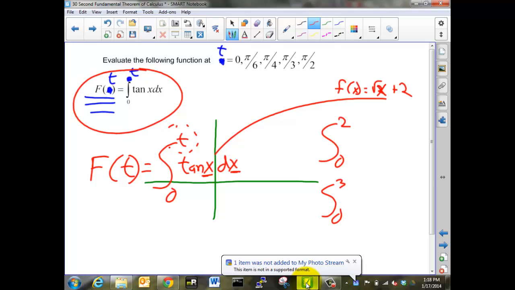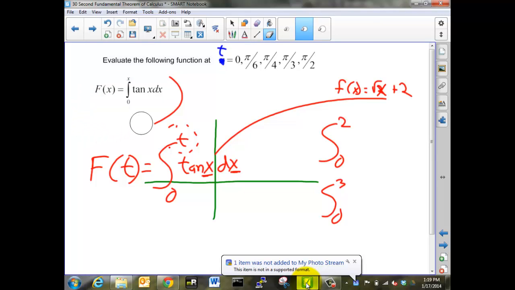Can anybody tell me what would be the problem if all of these letters were the same? What if this were x's? What if I said this is what I want you to work right here and left all those as x's? That's right. What's the first thing you learned when evaluating functions? To evaluate a function, you plug in the value, right? Well, what happens if I plug in 0 for x? That means plug in 0 everywhere, right? So that would mean a 0 right there.